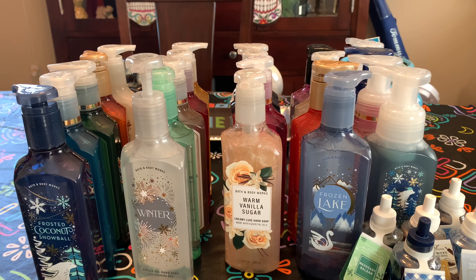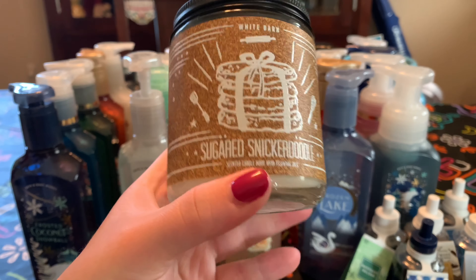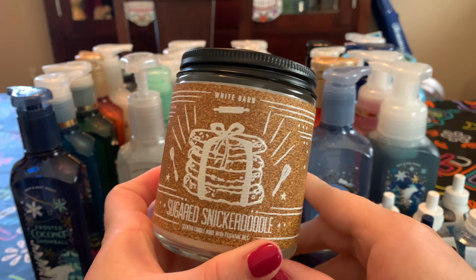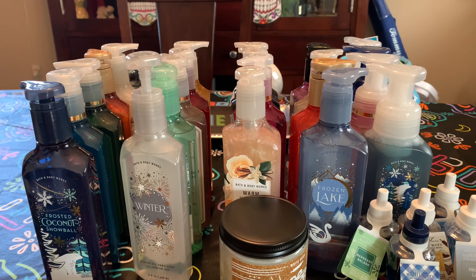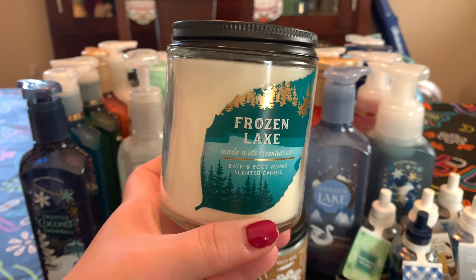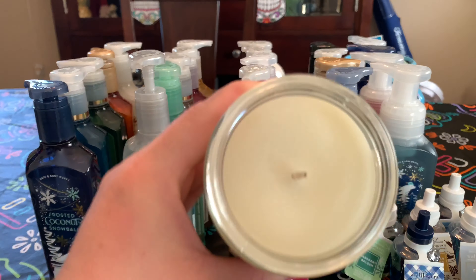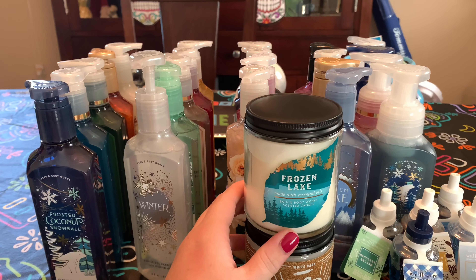Real quick — I have two one-wick candles for the bathroom. I got Sugared Snickerdoodle, which looked like gold sparkles online but not what I expected — still, this packaging smells so good, like delicious cookies. They do not put scent notes on their one-wicks, just a heads up. And then Frozen Lake — they had another packaging but this one was way prettier. It smells gorgeous. Check your wicks on one-wicks — that's the only problem with buying candles online, you can't pick and choose.